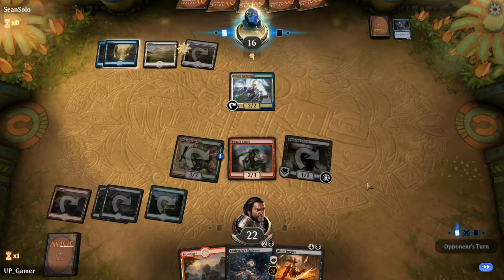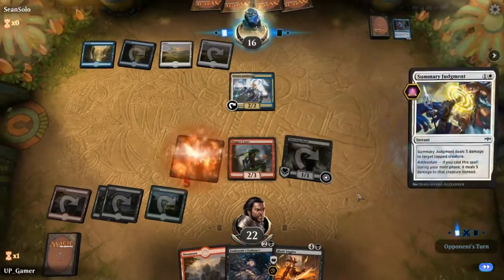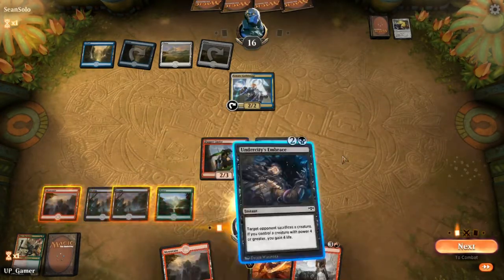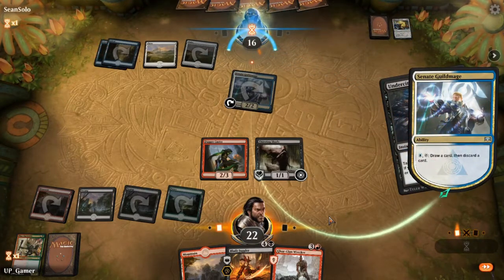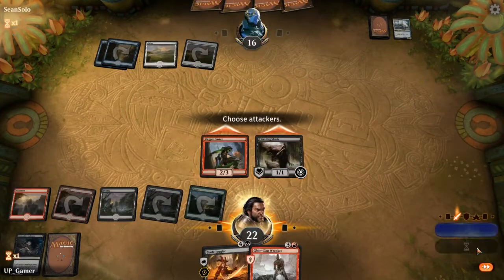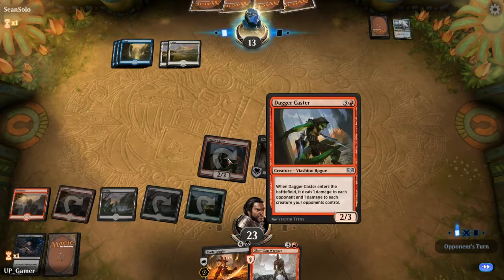What you got now, Guild Mage? Summary Judgment. 3 damage to target tapped creature. That is what we were hoping for. Unless he's got a counter, which is possible. But hopefully he has to sacrifice his Guild Mage. If he does, he can tap it and gain 2 life anyway. Draw and discard a card. There we go. I see. So when I got something with spectacle, then it does the chains, so then I can cast.